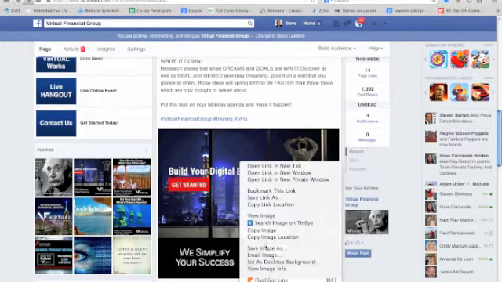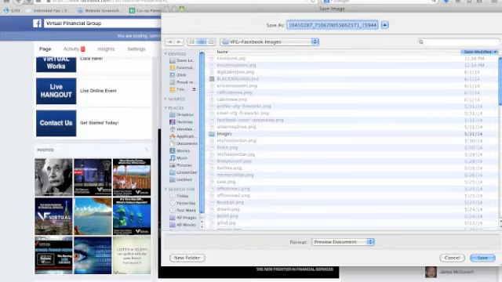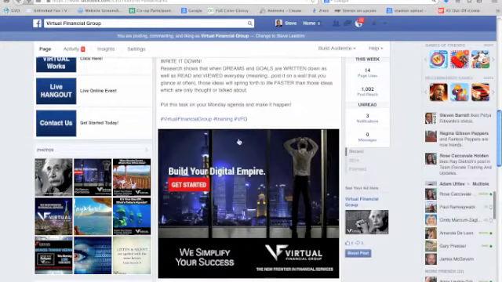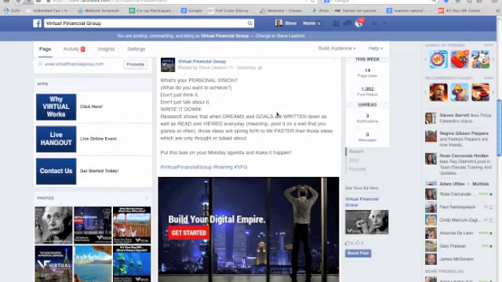So I'm going to right click and save image as. I type in Digital Empire. I've actually got it already, so I'm not going to do it again. Then I'm going to grab the text because that's a great text, and I'm going to copy that.